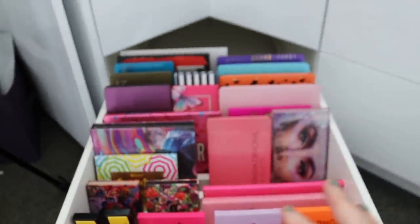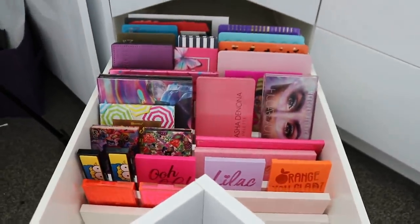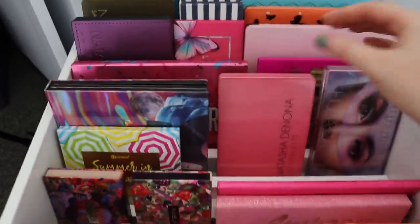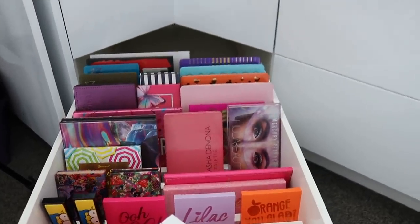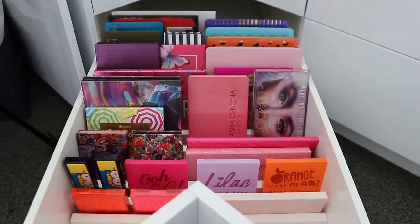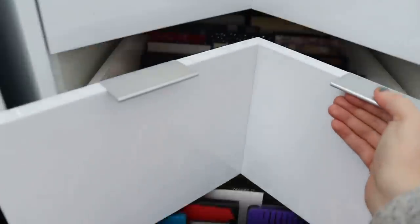I try to layer them so nothing's super hidden, so that when I look in my drawer I can see everything and hopefully reach for palettes that I don't always reach for. Most of the time, if I'm doing a random makeup look in my everyday life, I use my Exo Beauty Heaps of Sweets palette, which is up on my vanity because I use it all the time. But at least now, if I do want to reach for something else, all my drawers look really beautiful.